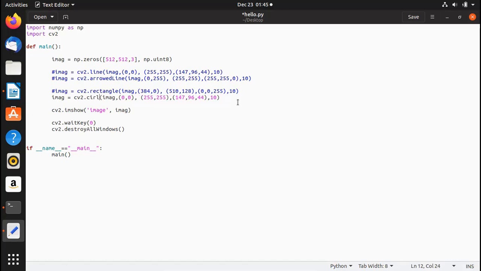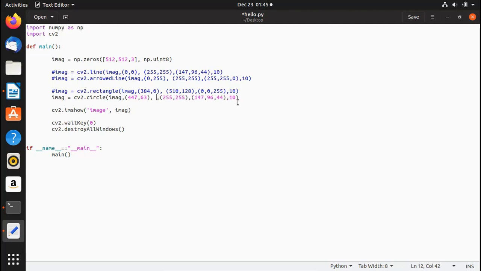Circle is a method that would basically draw a circle for us. Okay, and here we would have img, the first variable that we're going to have, and then we would have 447, and then 63, and after that we put a comma here.